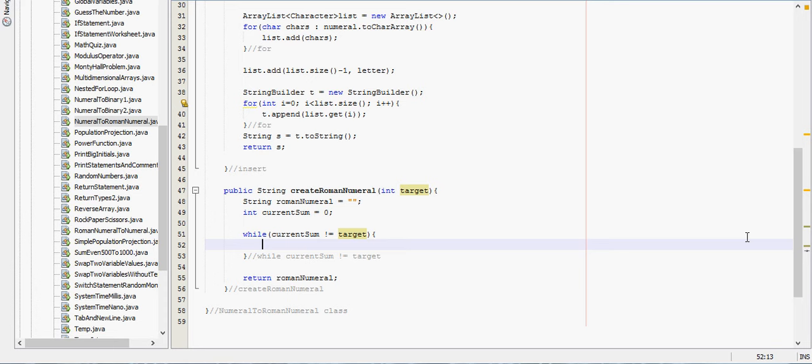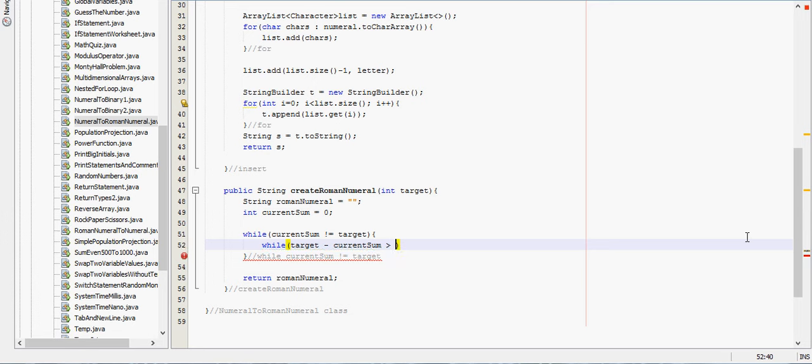Alright, so while the target minus current sum is greater than or equal to 900, we need to add an M. If it's less than 900, then we wouldn't have an M, we would just have a D for 500, and then a few C's for 100.